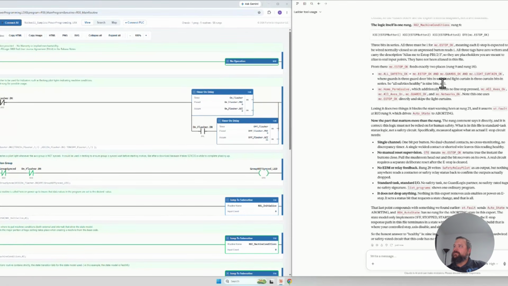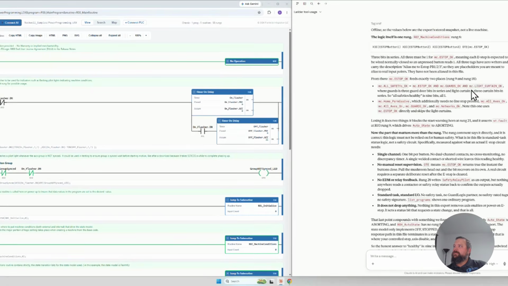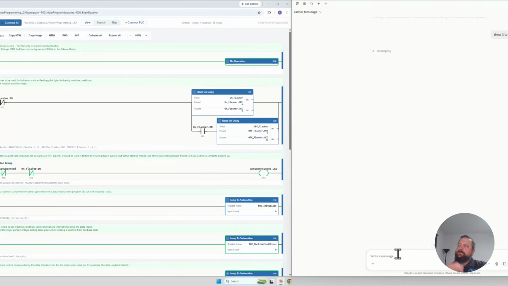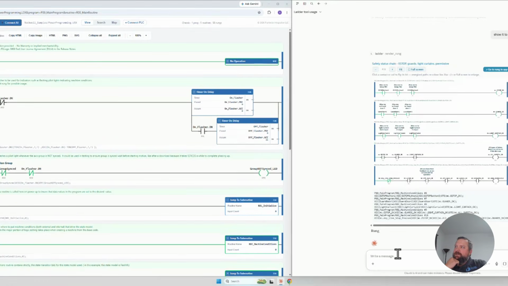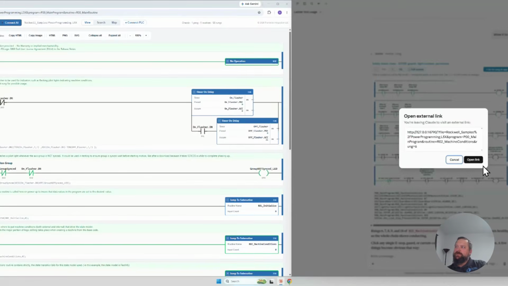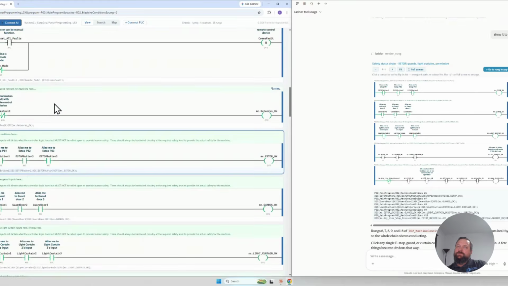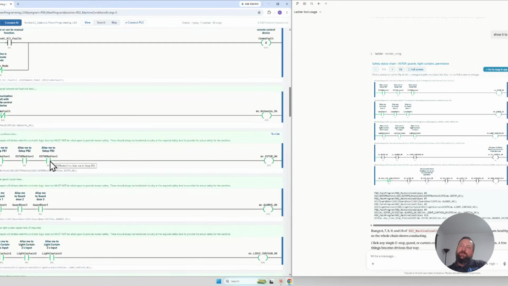It's a series. So if I read that, which I didn't, and was like, I don't really understand what you're trying to tell me there, I could just have it show me the logic. I could jump to it and highlights it, and there's our rung. So you can see how that could be really useful if you're trying to troubleshoot with the AI when you're connected to the PLC, or it can actually see the states of these.